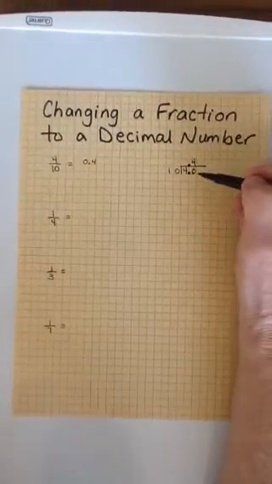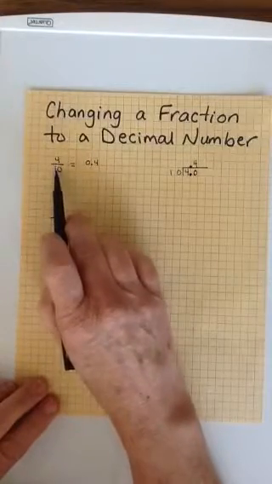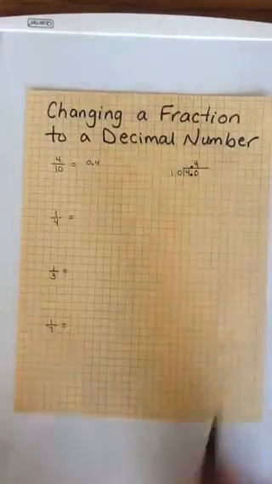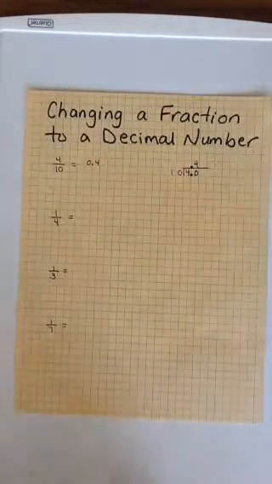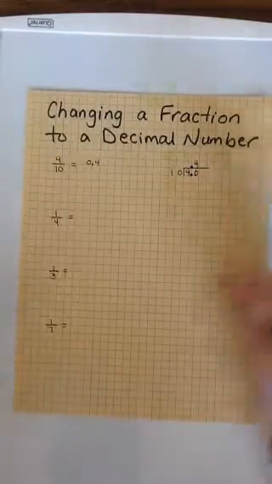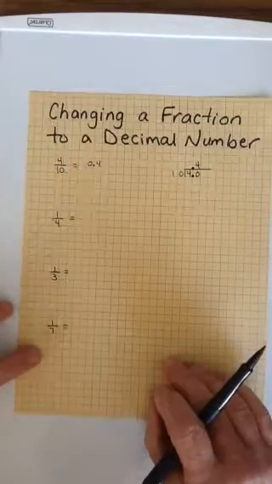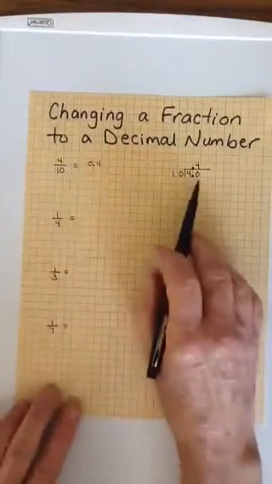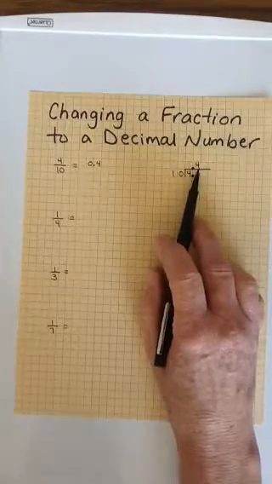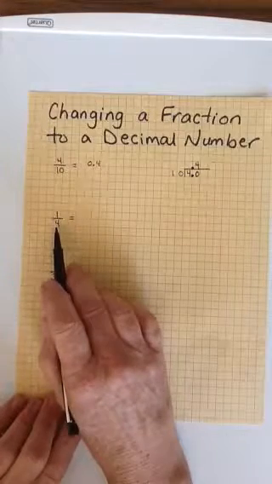You never quite know what you're going to get when you do this division, changing a fraction to a decimal number. You never quite know how many zeros you're going to have to add, and you can get several different situations, so we're going to talk about those different situations as I go through this lesson. In this case, all we had to add was 1 zero, and the division came out even, and we're done. All right, now let's change 1/4.